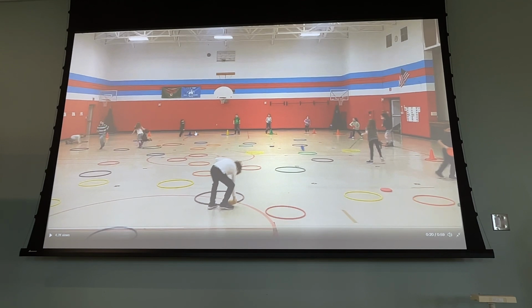You could have partners at a cone, and you could throw a football to someone that's in one of the hoops. And then if they catch the ball, you could go back and bring the hoops. And the goal would be to try to get all the hoops to all the cones. Okay?